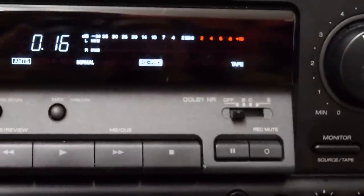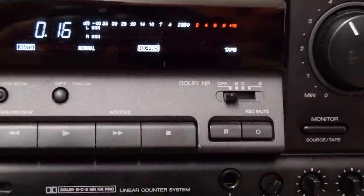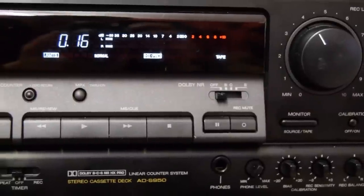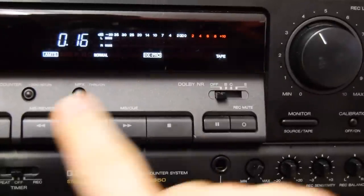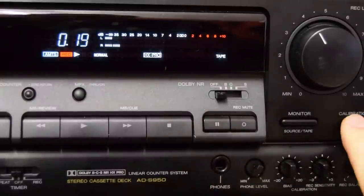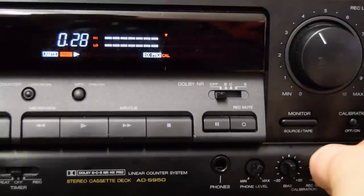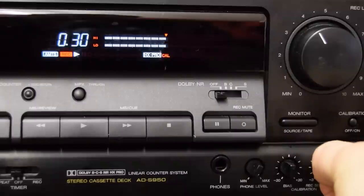So let's put the Fox in, which is already in there, sorry, and let's see if we can calibrate this up. Let's go up to the display, calibrate it up, and start a test recording of this. Okay, let's see how the calibration is. Compared to the Sony, the levels are down, but the bias isn't. So let's crank up that level. Oh, by the way, I'm not using Dolby on this. I know you should use Dolby on some, but I'm not going to.